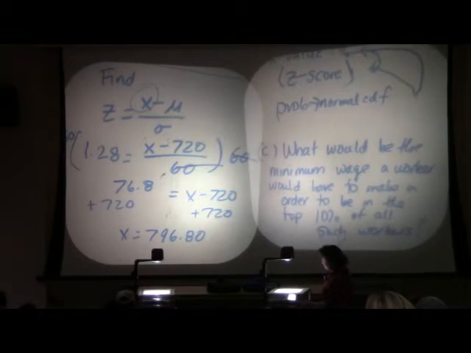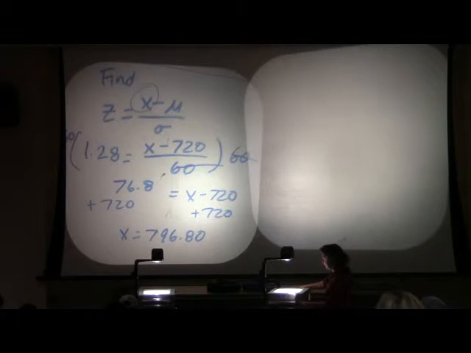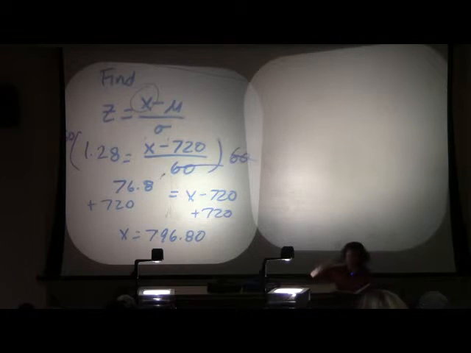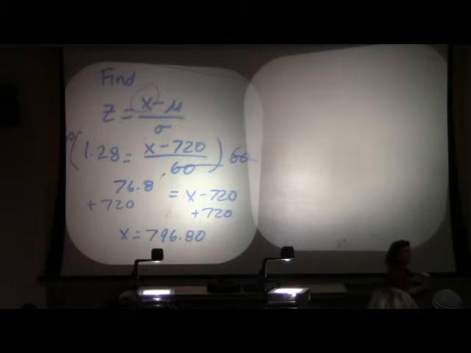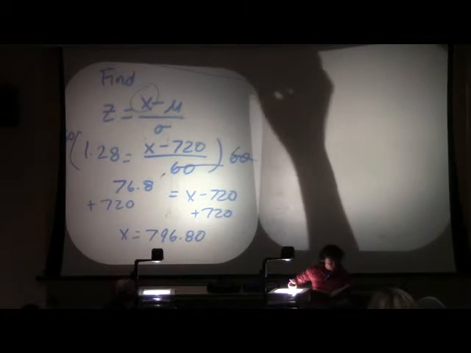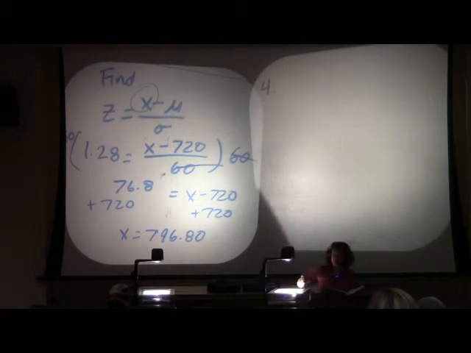All right, so let's do another example. Let's quit talking about money. Same types of things we're going to do, okay? But since I threw in a greater than in the previous example, we'll do a less than in this one, okay? And then we'll do more on Monday. All right, so let's look at number 4 in your book.